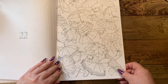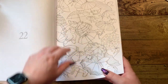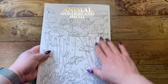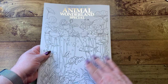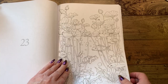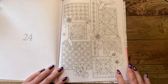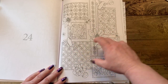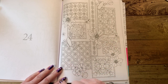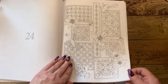Here we've got more umbrellas and a little kitty cat umbrella. This is the back cover — on these books you can color on the back cover too. And I love this page — I think it's cool. We've got a couple of frogs and like little tiles, so you can spend your time coloring one tile, then put the book away, come back and do another tile. Take your time with it — it's pretty.